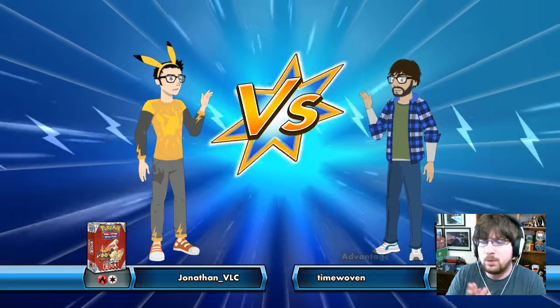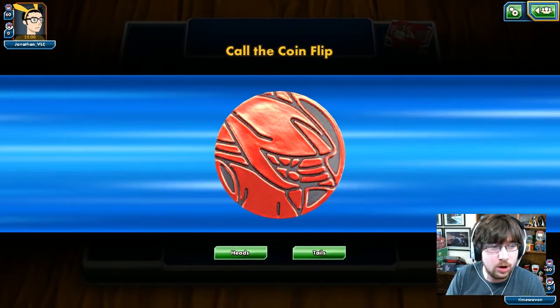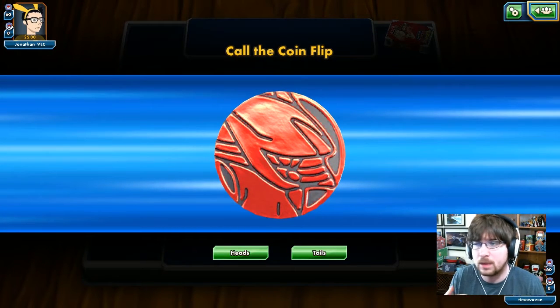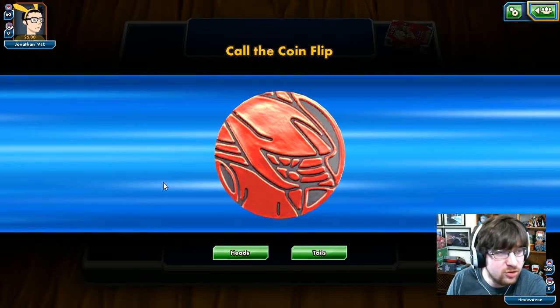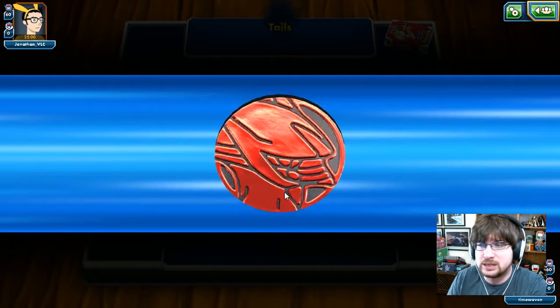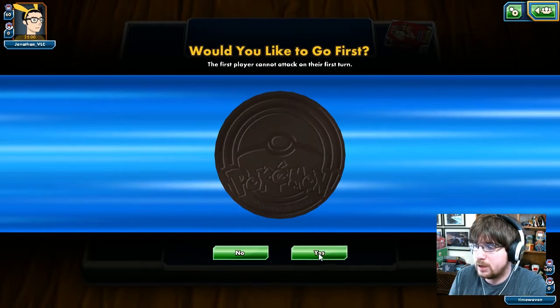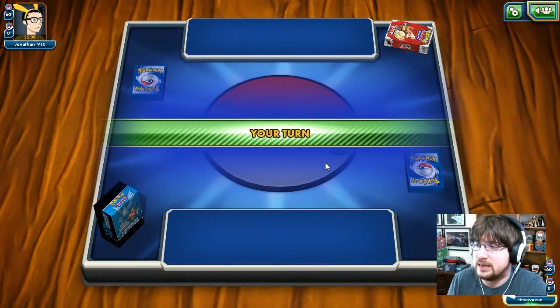And the last game, no, not last game, second game, we're going again against Jonathan VLC. I apologize if I did pronounce that wrong. Somehow, some way. Jonathan or yeah, it's Jonathan. Okay, let's go. Coin toss. Tails! We're going first, boys and girls. That's what I like to see.